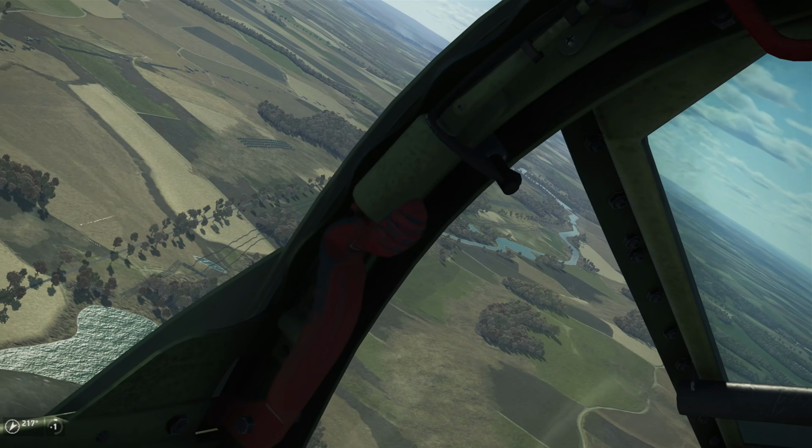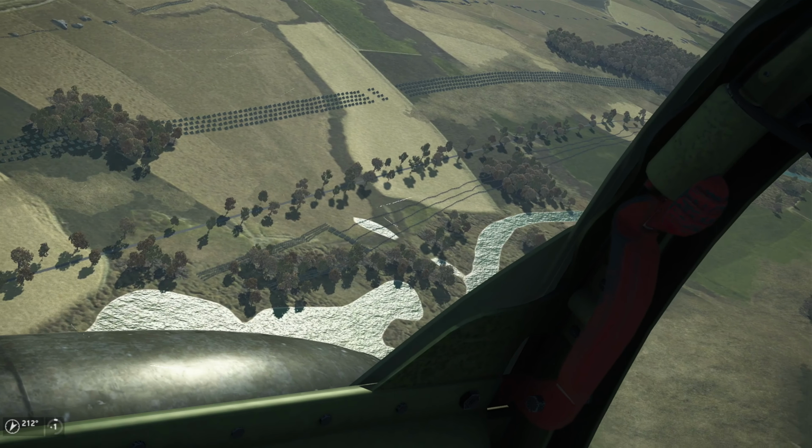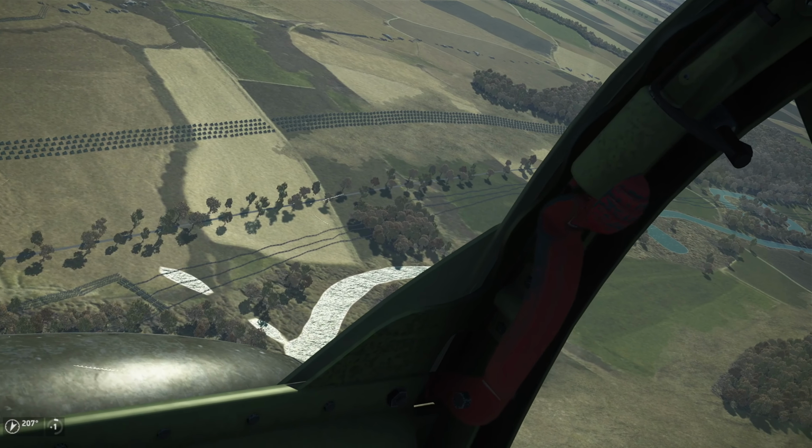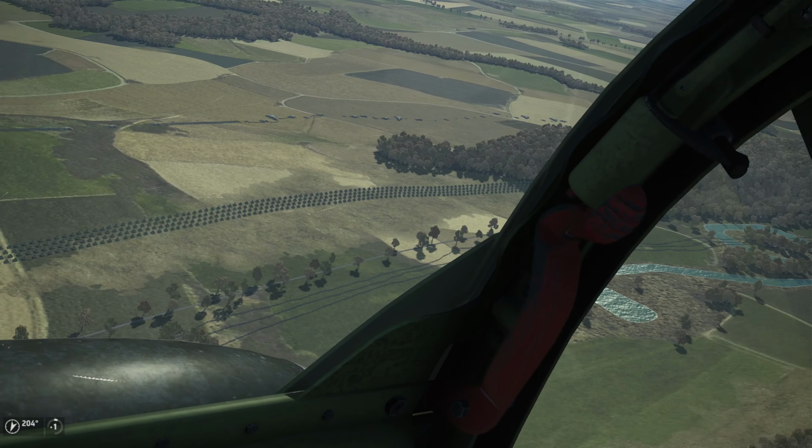You can see here the Dragon's Teeth on the Siegfried line. The idea was to stop the tanks getting through. Didn't really work, you just had to take out a few and then drive through.